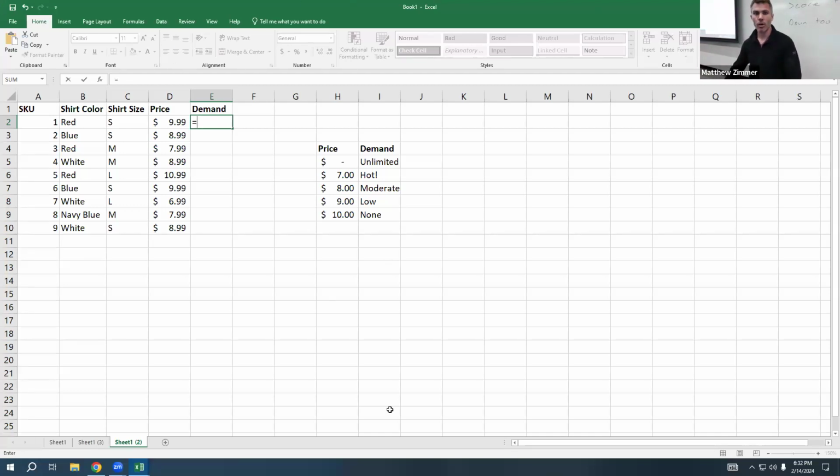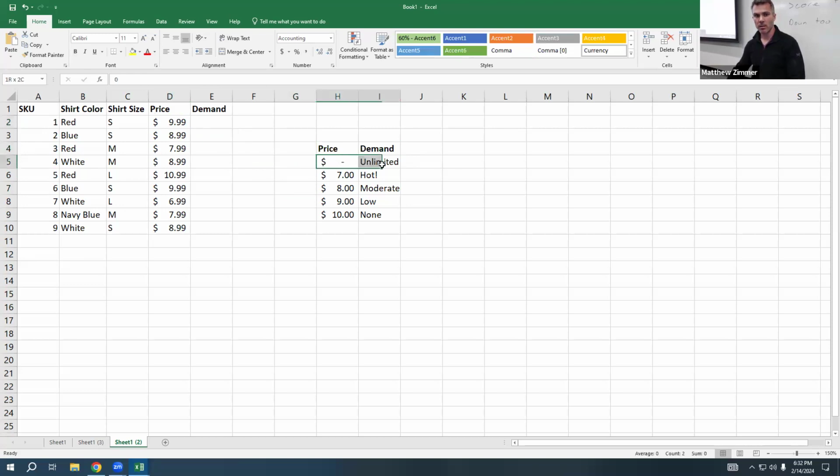Basically, the way this function is going to work is we're going to write a function that's going to come over to this table, and it's going to take a look at this price, and it's going to look at the first line and say, is the price below that number? Oh, it's not. And then it's going to look at this price, and it's going to say, is the price below that number? It's not. It's going to move on to the next one, and the next one, until it finds a price that breaks the threshold. Okay, and I'll show you this in a second.